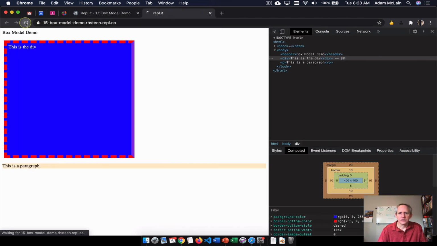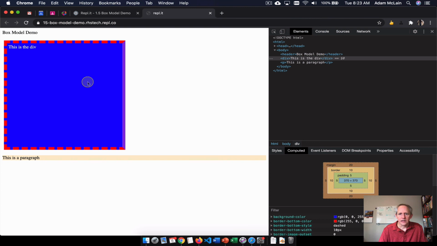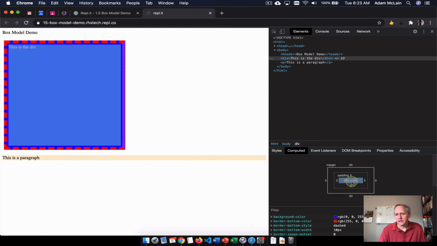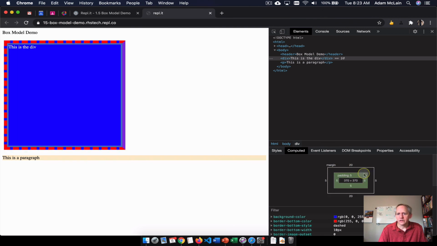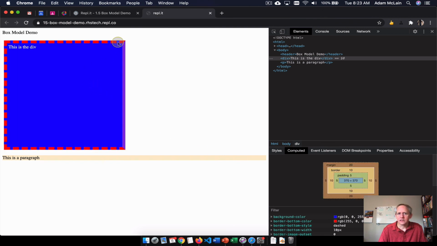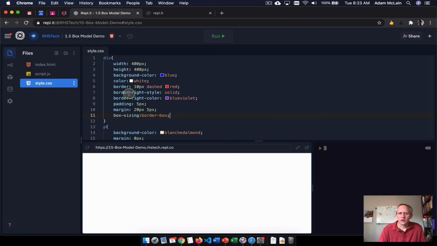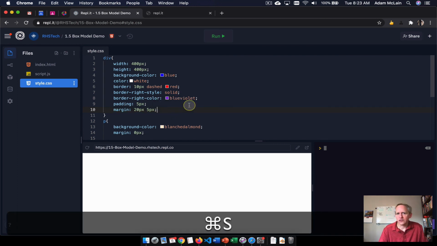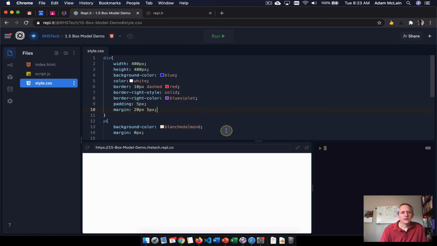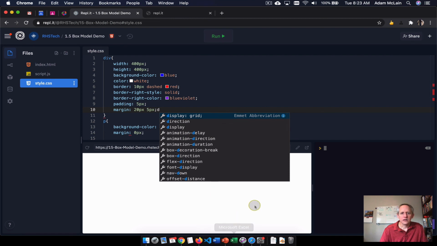So I come here and I reload, and we'll see that my content now is only 370 by 370, and that means that the visible distance all the way out to the end of the border is 400 by 400. If I don't want that, I can just take it off, because content box is the default, and those are your two options. Okay, so I think that we have completed our objectives here.